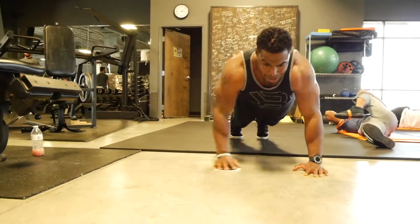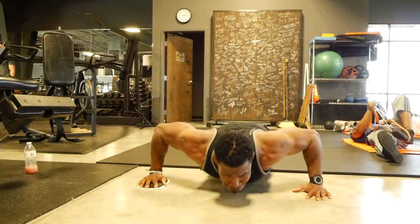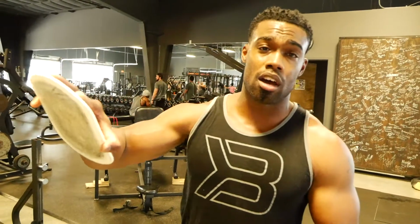If it's carpet, maybe the plastic furniture movers will help. You may have some more friction. More friction isn't always that bad, it's going to make the workout even more intense. So if you've got that, do what you've got. So, slide push-up. Something you put your hand on, you place it on the ground. I'm going to show you how to get it done.